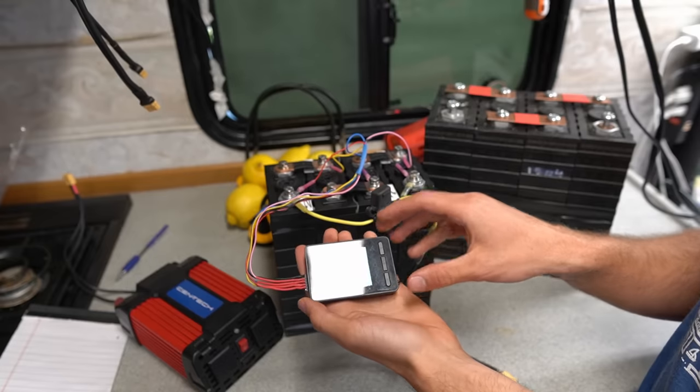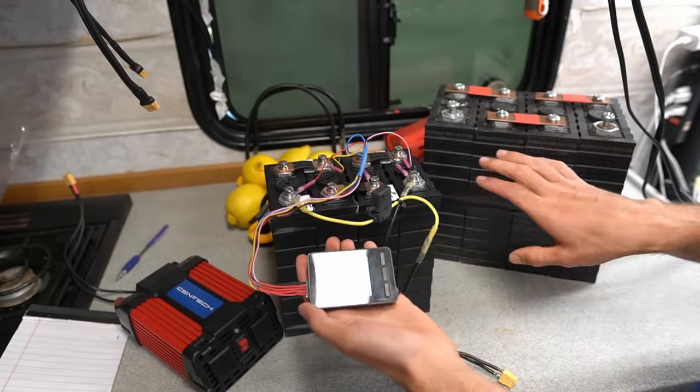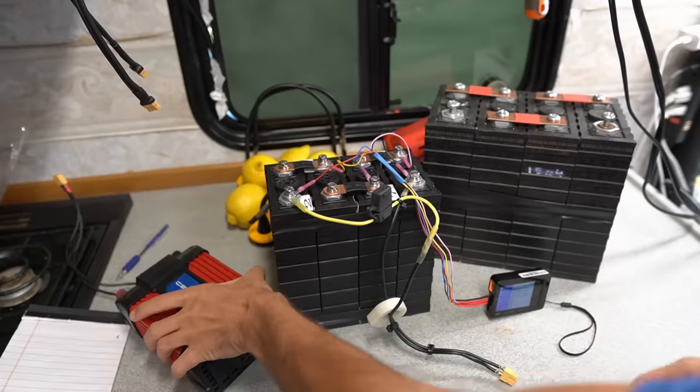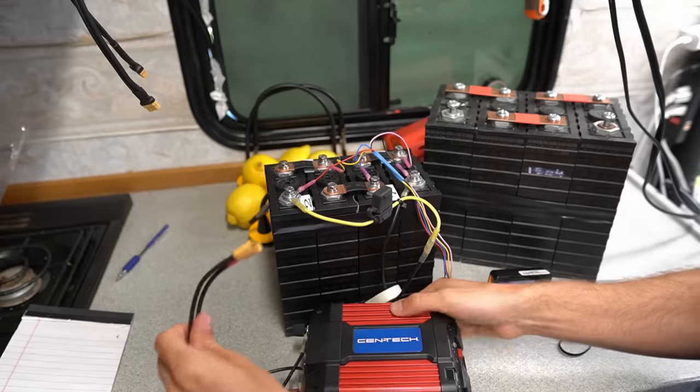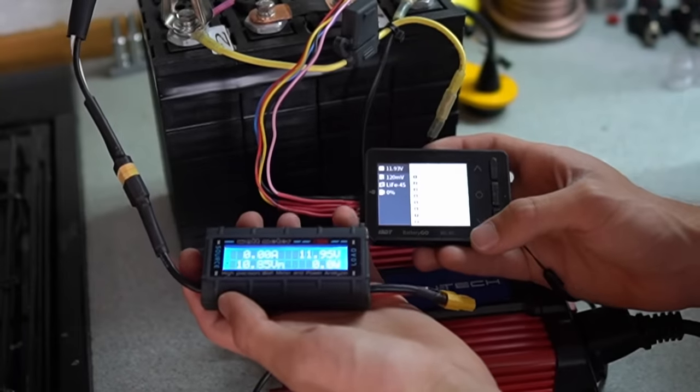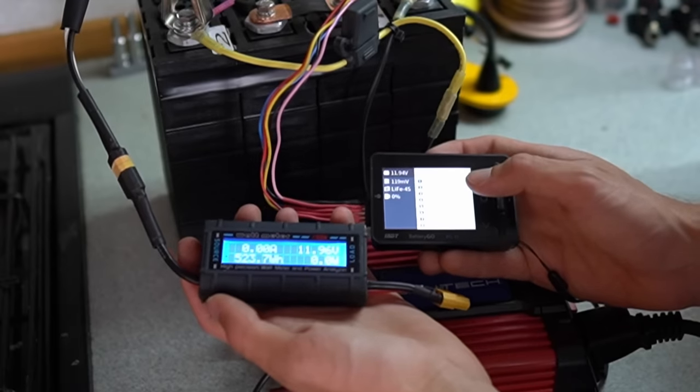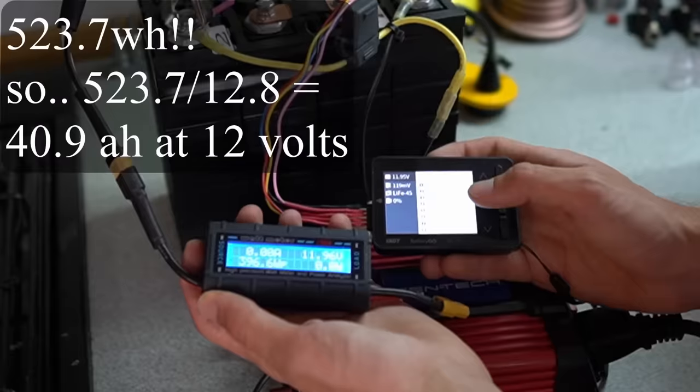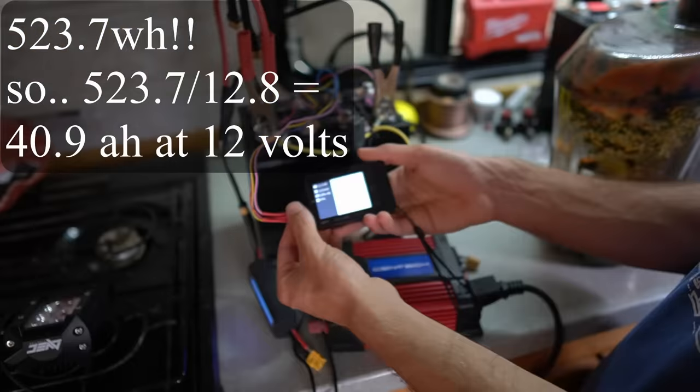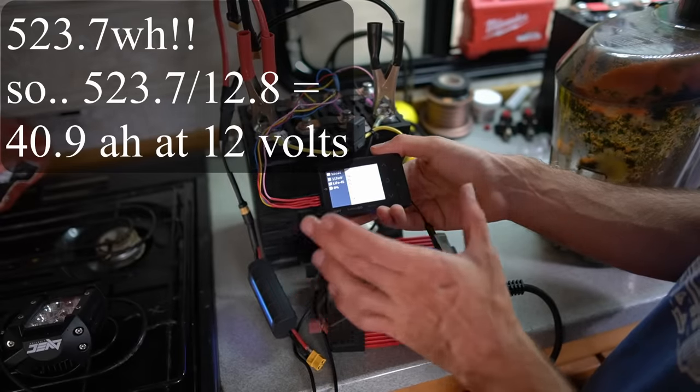So this battery was actually pretty impressive and I can actually recommend it. But understand that if you build these, you need to watch some of my other videos that talk more in depth about some of the safety features that you need to build into it. And if you guys want to learn more about whether or not to use a BMS and top and bottom balancing and what the difference is, please watch my other videos because those tell you so much more about using lithium iron phosphate prismatic cells. But yeah, it's a super simple project. You can do it at home and it's super fun.